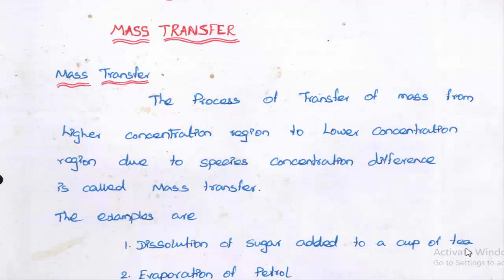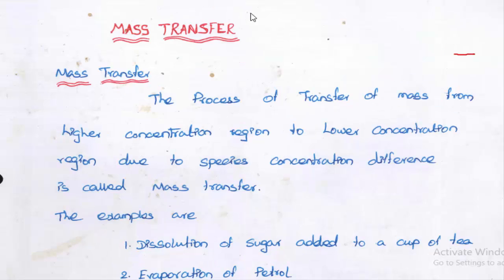Hello everyone, today we are going to see mass transfer, right? So first of all, what is meant by mass transfer? Mass transfer is nothing but the process of transfer of mass from one region to another region, right? So this mass transfer happens when there is a concentration difference, okay? There are two species like these two.